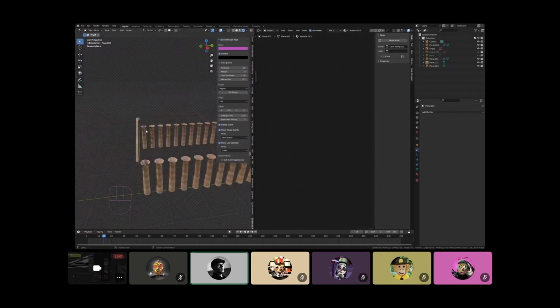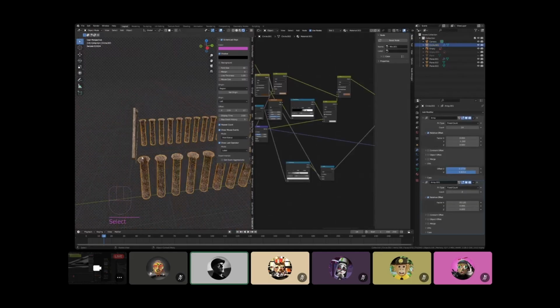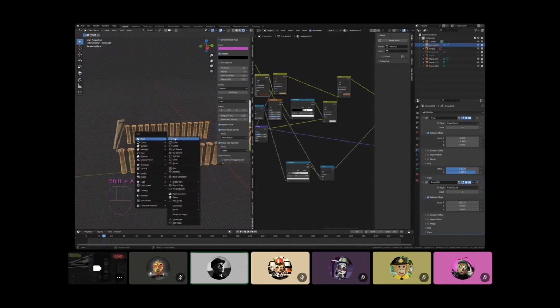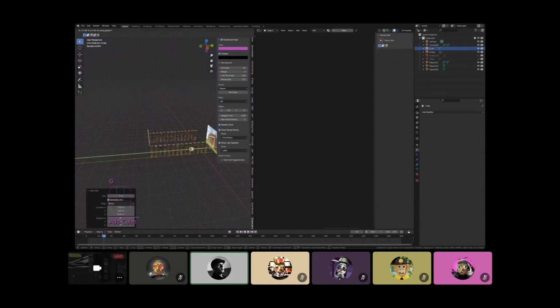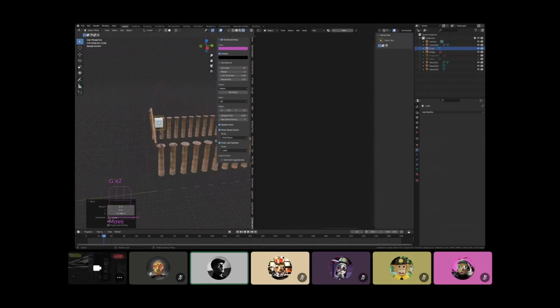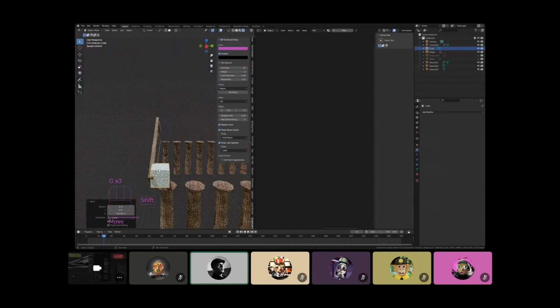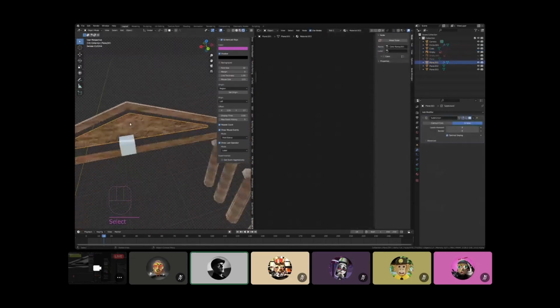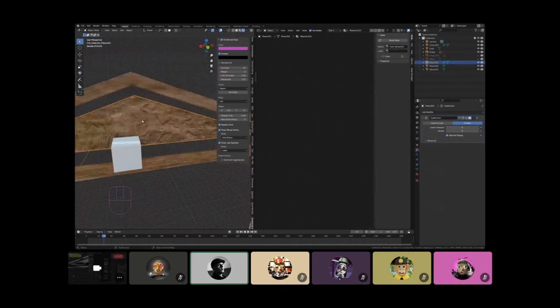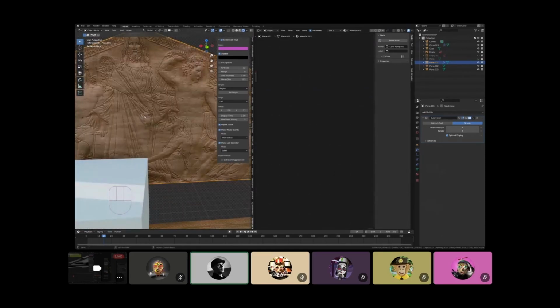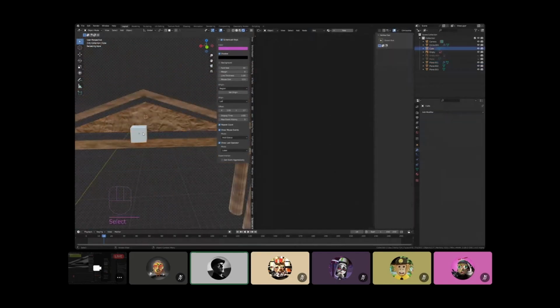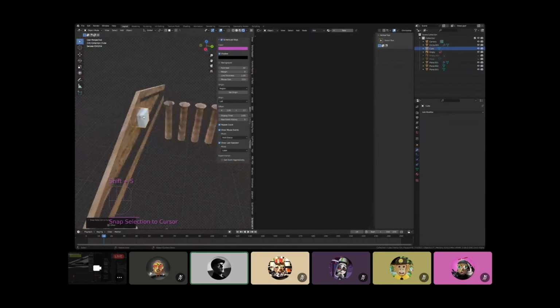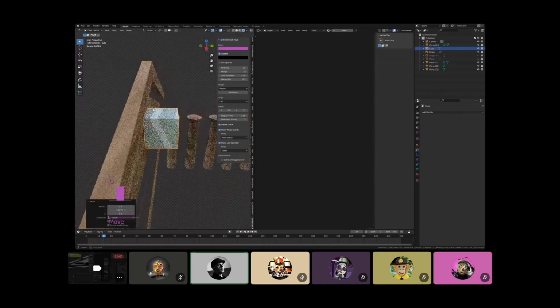Okay, so what we're going to do is press Shift A, Mesh, Cube, and let's bring that more to the front, somewhere it actually belongs later on. And I'm going to swipe this a bit more to the middle there. What we can actually do is select our triangle. I'm not sure what it's called actually, but select the triangle, Shift S, cursor to selected, because we know that this origin is nice and in the middle. So we're going to select our cube now, Shift S, selection to cursor. So now our cube should be nice and in the middle as well.